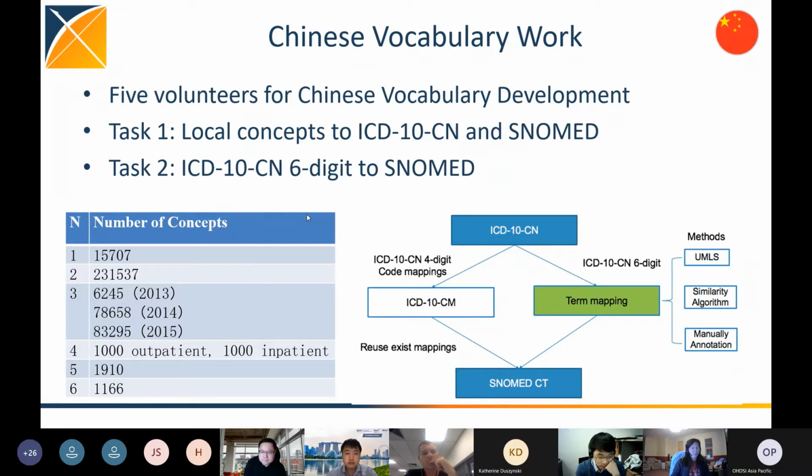I think it would be great if anyone in the China working group wants to present in one of our future calls, to talk about what you have done and how you have done it, as well as the issues you have run into. I think that would be great learning lessons for some of the other countries who are still trying to do the same thing. If you have a language issue, that might be something we can share.